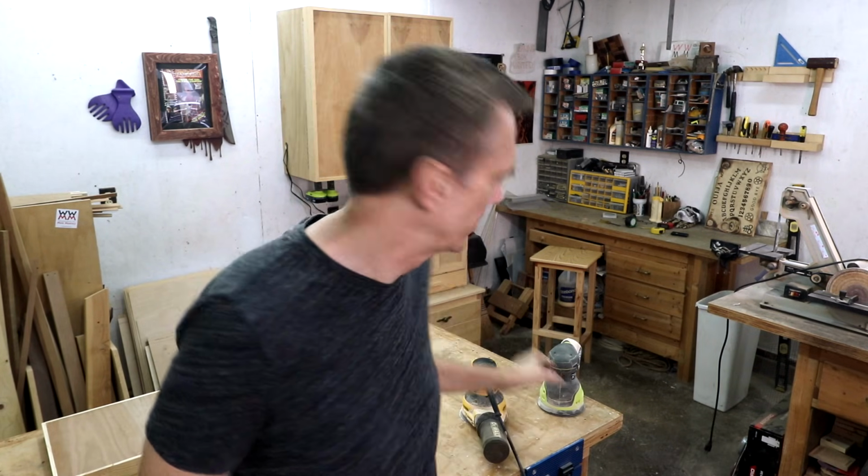I have several different types of sanders in my shop, but I definitely use the random orbit sander the most. In this video, I want to point out 5 sanding mistakes that we've all made, and by we've all made, I really mean me. But if my incompetence can prevent just one person from sanding through a plywood's veneer, it will have all been worth ruining some of my projects.